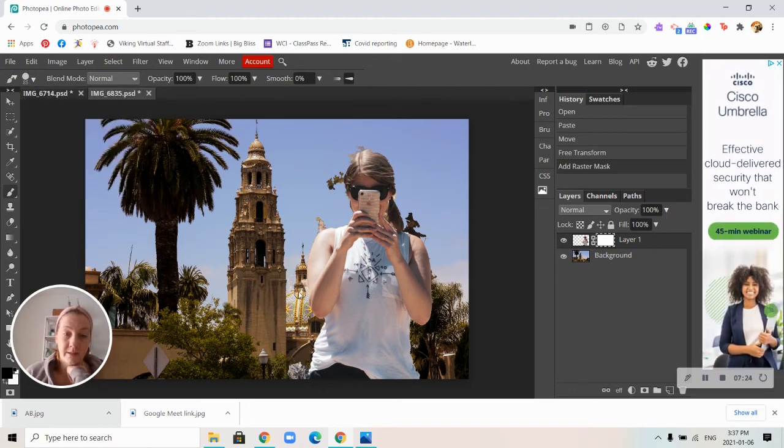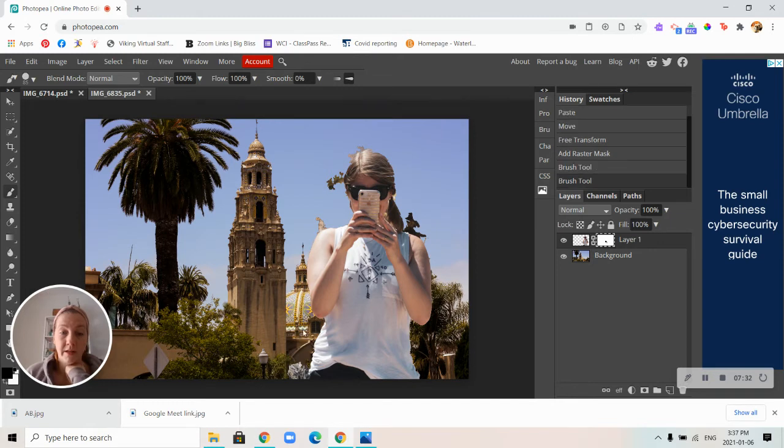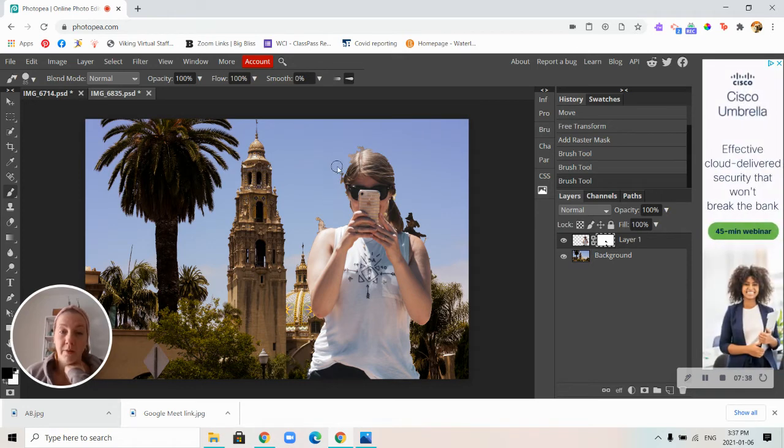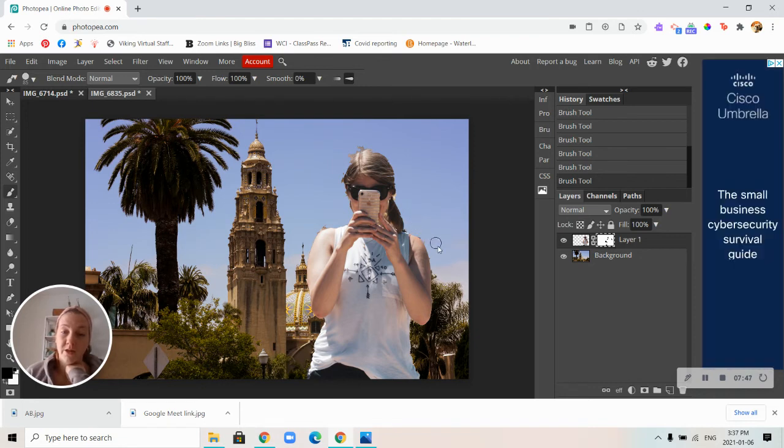And as I'm painting, you're going to see some black appear in that thumbnail next to the thumbnail of your photo of your person. Now I'm going pretty quickly and I'm not zooming in just for the purpose of this tutorial, but I would recommend zooming in when you do this because I took out a little chunk of my person's arm there, and it's very easy to make mistakes if you don't zoom in.